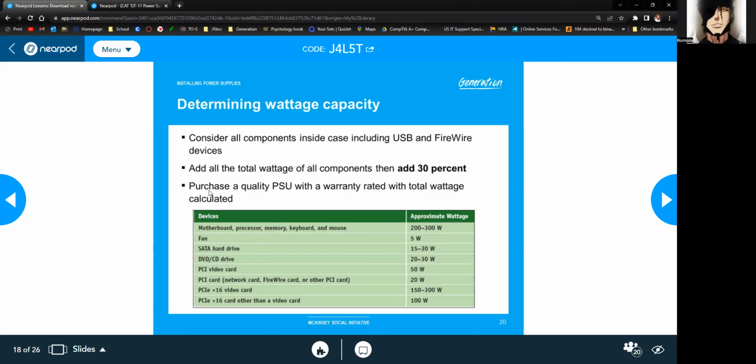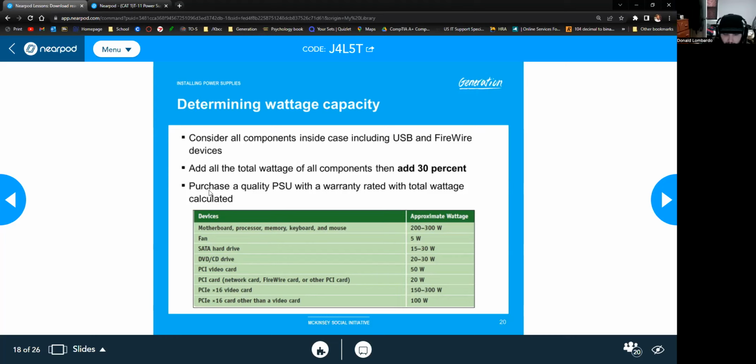You see how it says like 200 to 300? You would use the max amount when you're doing the calculation. If you don't have a sure value for it, then you round up. Yes, I would suggest that. But in a test they'll give you definites. They'll say, your components are a total of 500 watts, which power supply should you buy? 600, 650, and they'll give you some choices, and you just do the math and figure out which one it is.